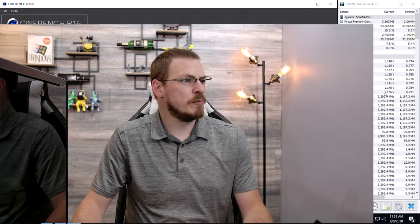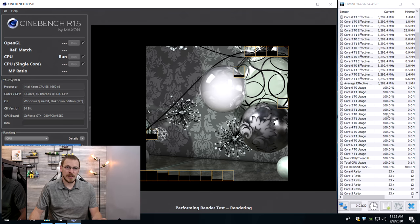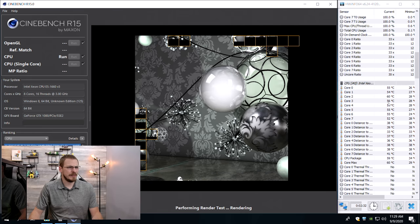So here we are inside of Windows running Cinebench, and you can see that the CPU does turbo all the way up to 3.3 gigahertz, but that's not nearly good enough for me. So now let's go ahead and try to overclock this thing.